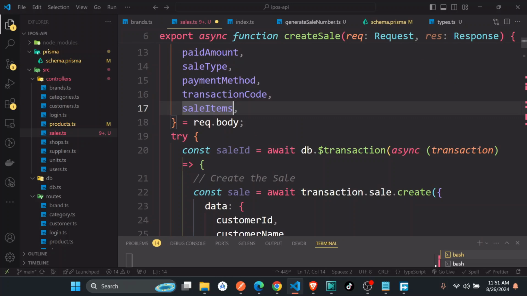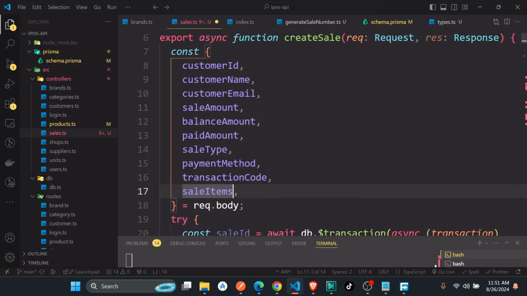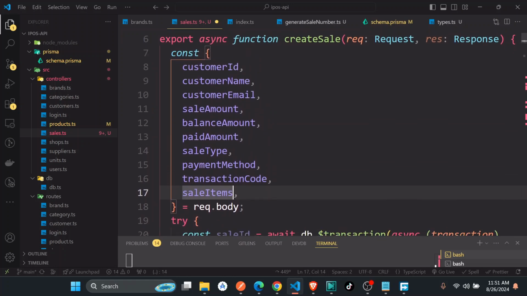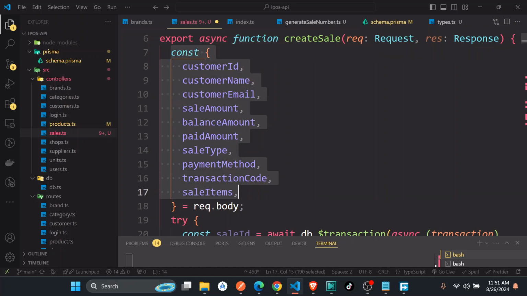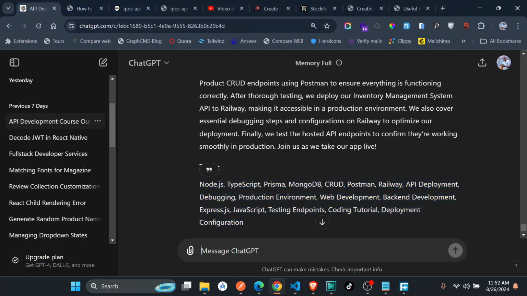I don't know how we can give a type annotation to this. Let me first see ChatGPT here. Ask it, how would I give type annotations to this?